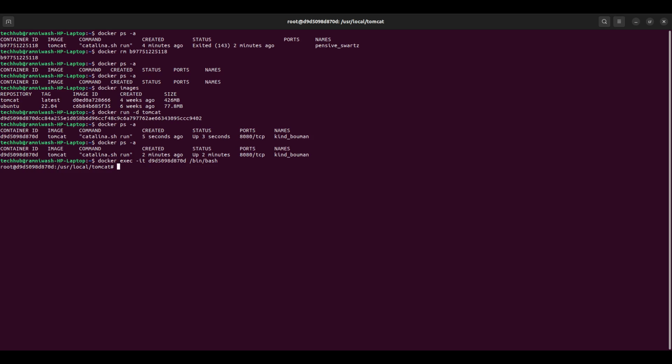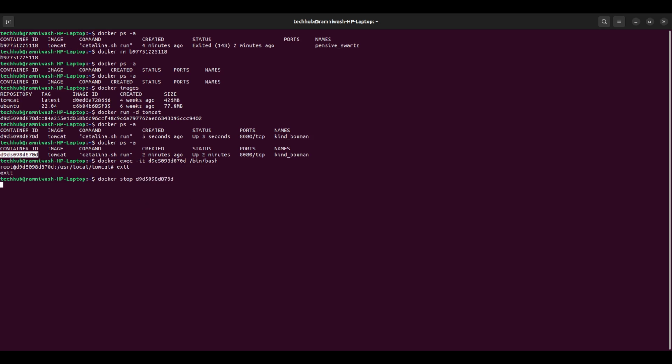Manually we are doing it, but I want to do it when running this container. How can I do that? So let's exit from here and stop this container first. Docker stop and this container ID.